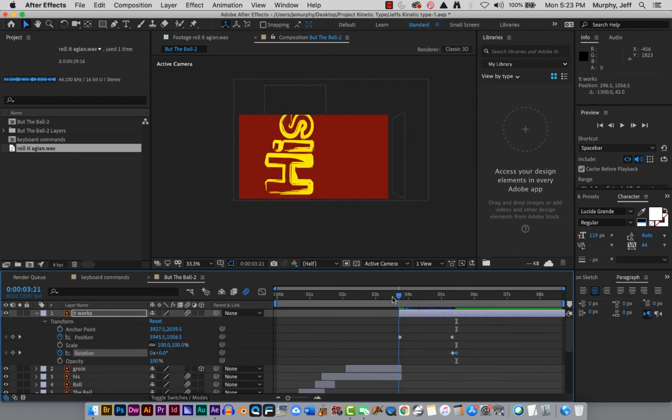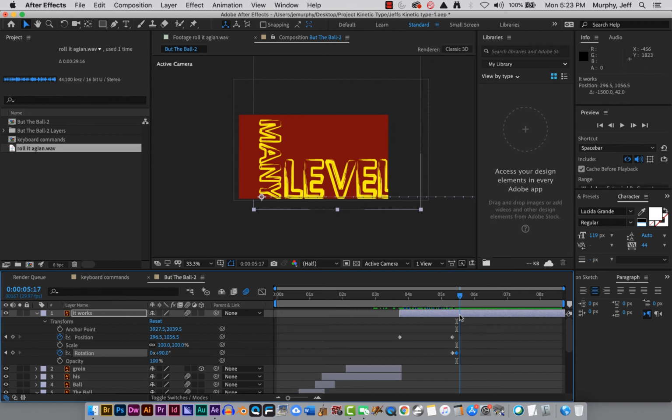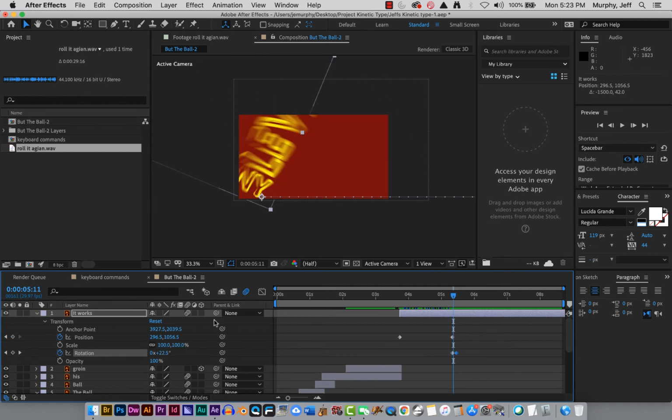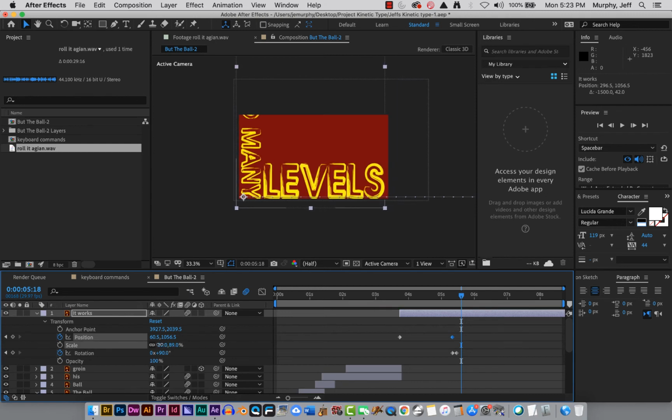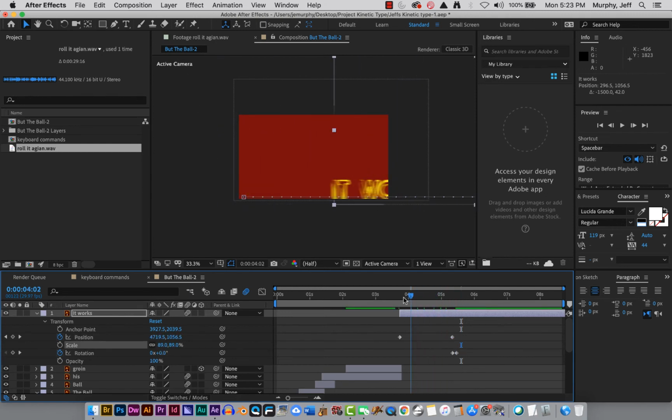So here's what it looks like. It works on so many levels. Except, obviously, it didn't go far enough, so I'm going to back up to this previous keyframe of the position and change that a hair. I didn't set another keyframe, I just changed it. And it looks like I probably could use a smaller block of type. I made it a hair big. I'm going to change the scale a bit. I'm not going to set a keyframe. I'm just shrinking the whole thing and moving it down. So across the whole spectrum, it'll be that size.